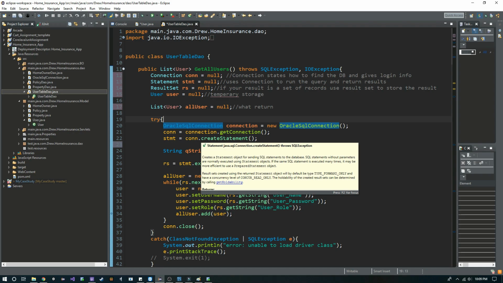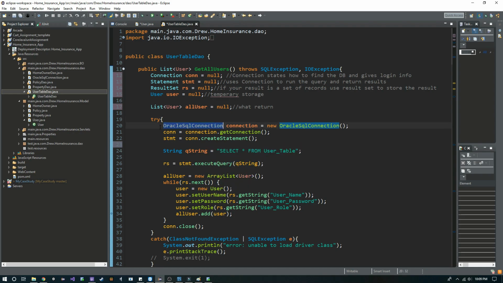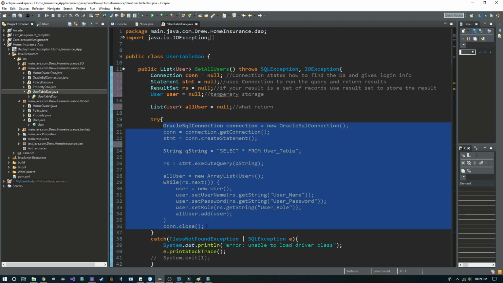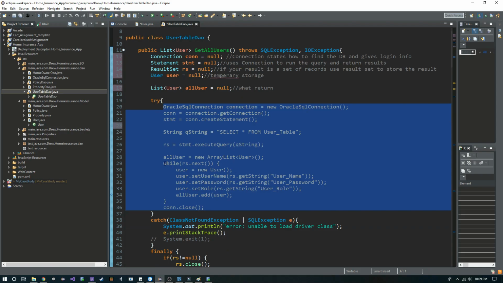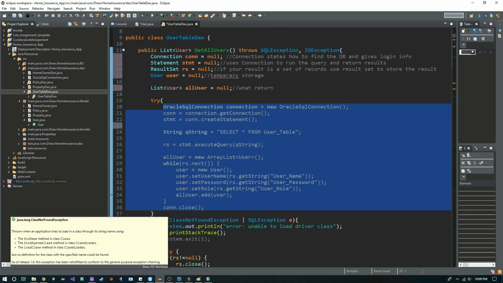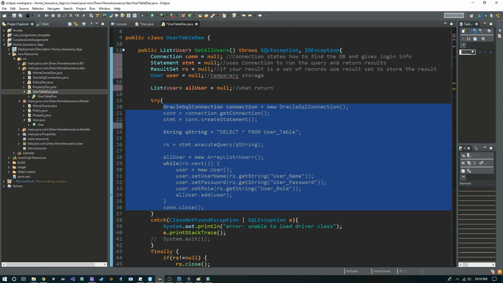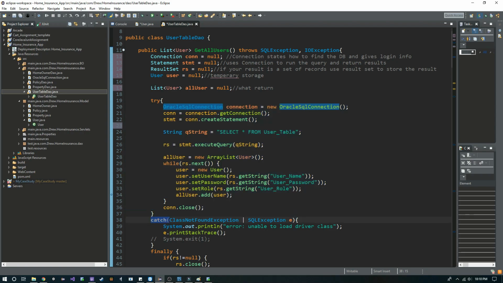Well, in a try and catch block, we have a bunch of stuff we want our try to do, and if at any point in time we have an exception, we want to catch that exception and handle it somehow.